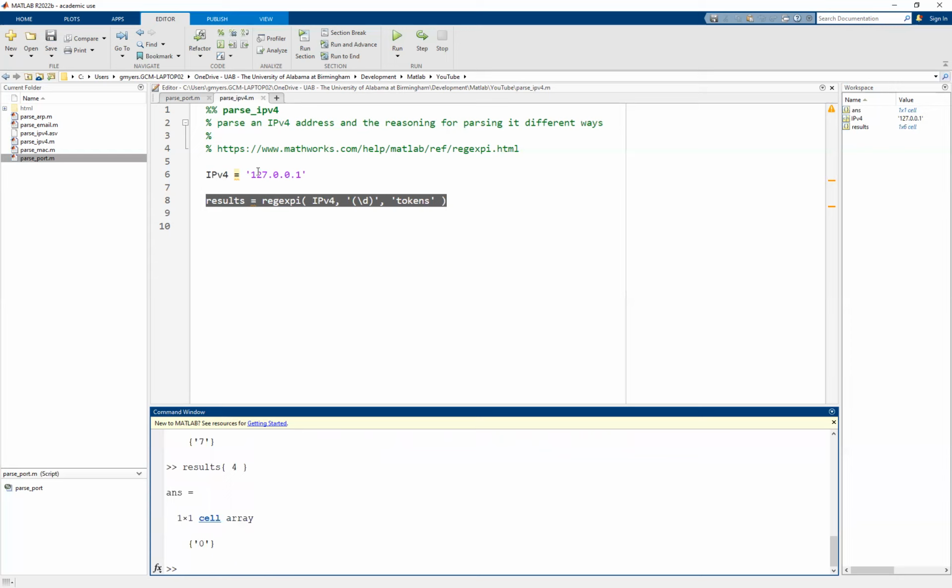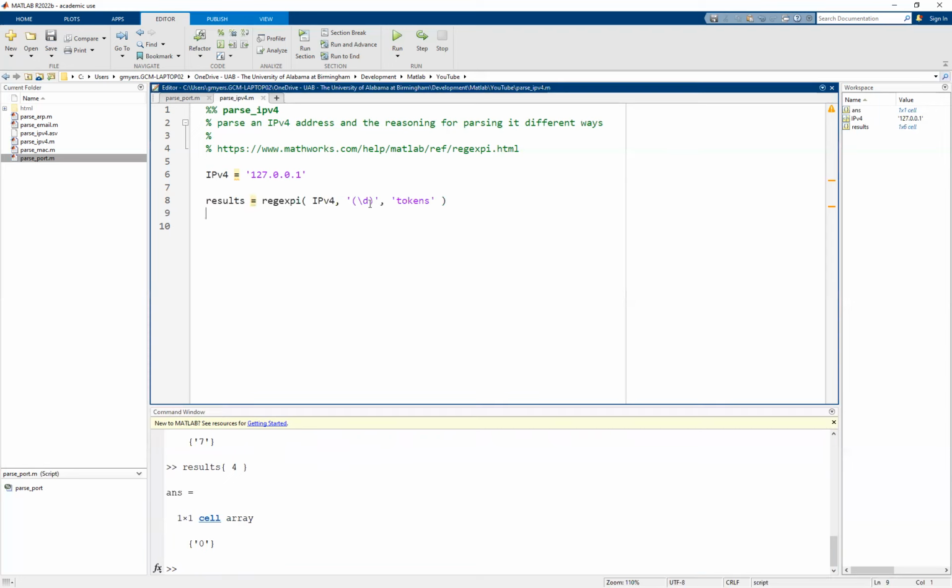By this time, you've probably figured out that effectively what I've done is pick out each of the individual digits in the IPv4 address. That's not exactly what we wanted to do. In general, when you're trying to discover the appropriate pattern, you build it piece by piece. To see what I'm talking about, we're going to add a plus sign to our \d, which indicates that we are going to capture one or more digits.